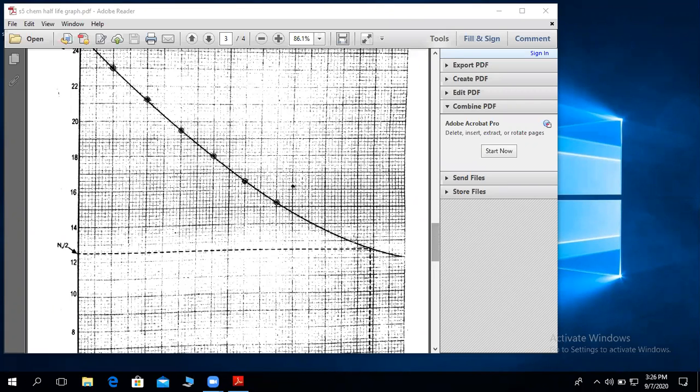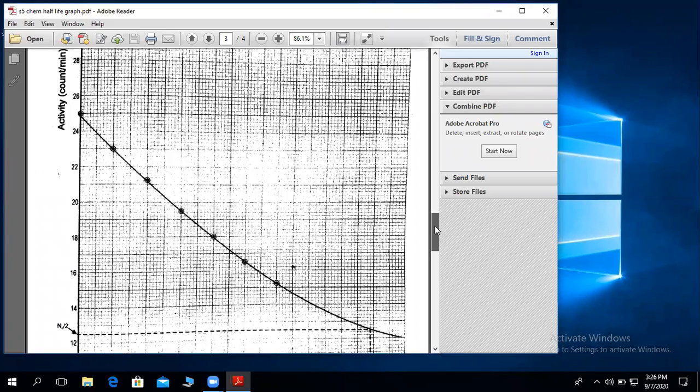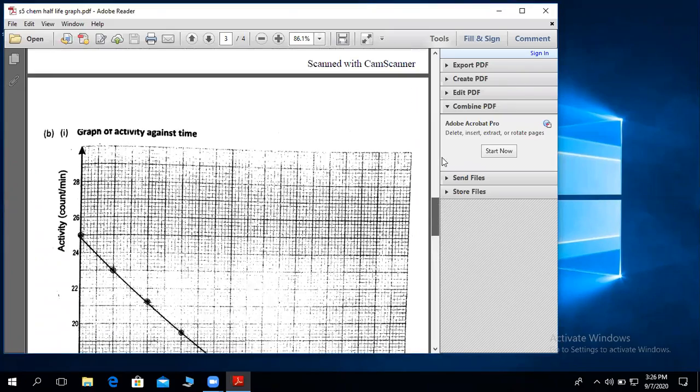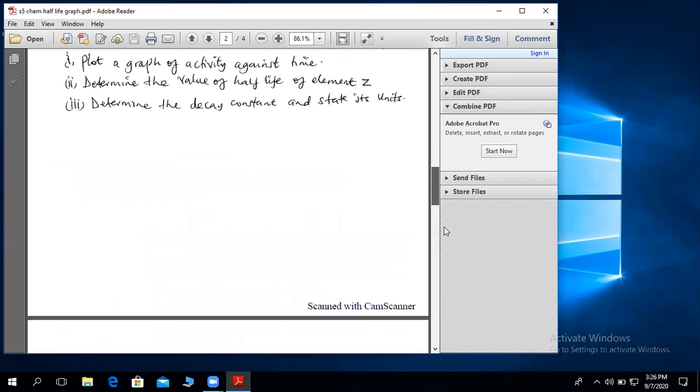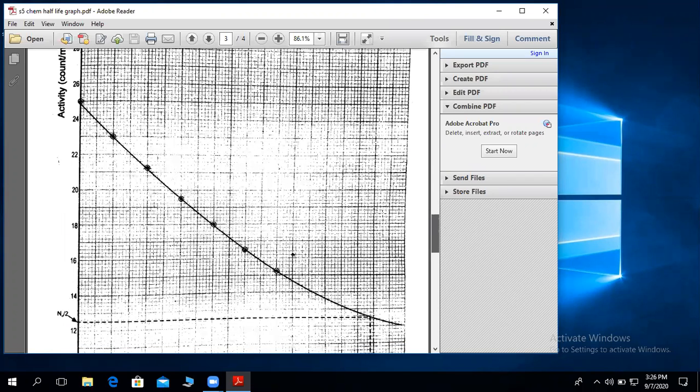Yes. But the example is here. Maybe I'm going to write for you its answer. The example is here. The graph is here. The problem is now I cannot write because I'm using a laptop. But I can explain to you how to get the half-life. Then for you, you plot a graph, and then you get half-life.